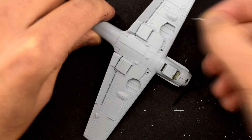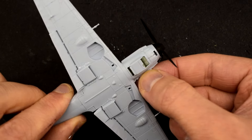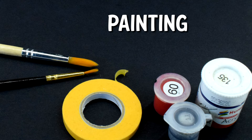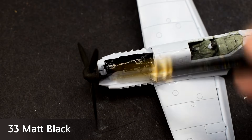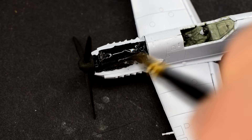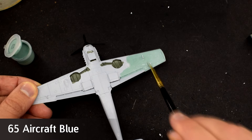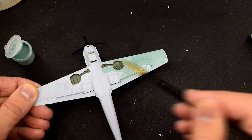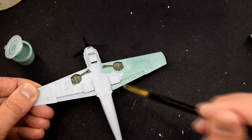The two underwing radiators are now glued into their slots. The smaller parts were then added onto the ailerons — I'm pretty sure these are movement limiters which prevent the ailerons from travelling too far. The two cannon barrels in the wings can be glued into their holes in the leading edges. The engine exhausts were cemented into their slots on the nose of the model. Now it's time to start some painting — I used the black paint to cover the moulded representation of the engine on the nose, with a couple of coats needed to get an even finish.